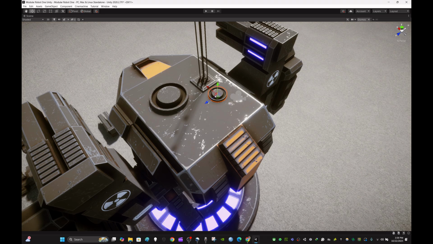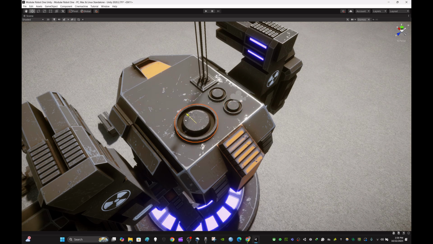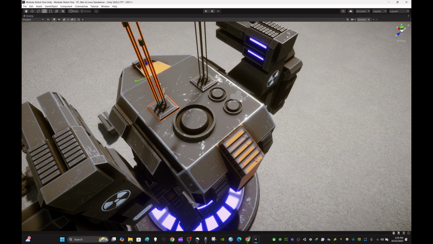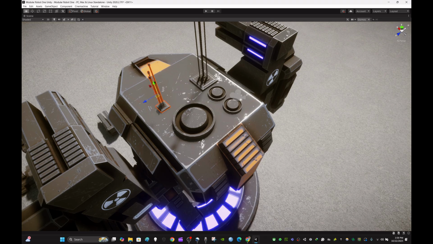Okay, then make a copy, and this is also a thing. Then press Control D to make another copy. You just get a small one, so place it there.